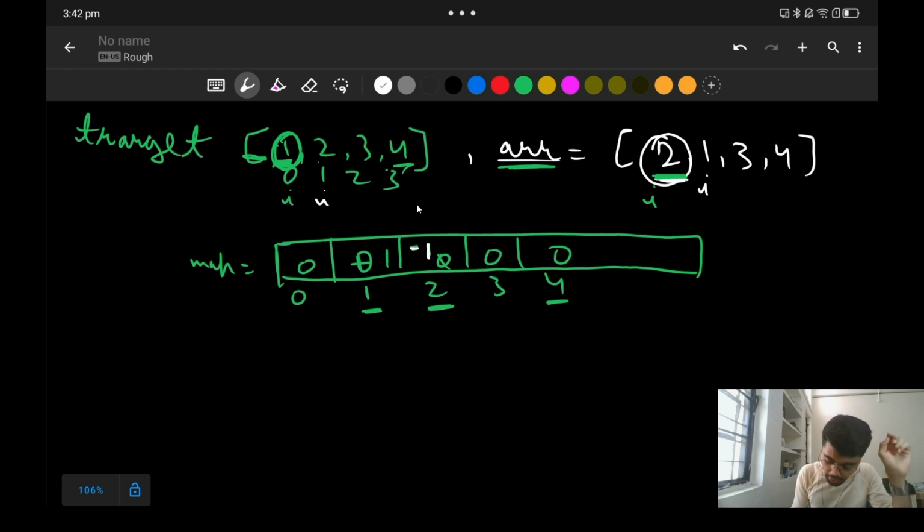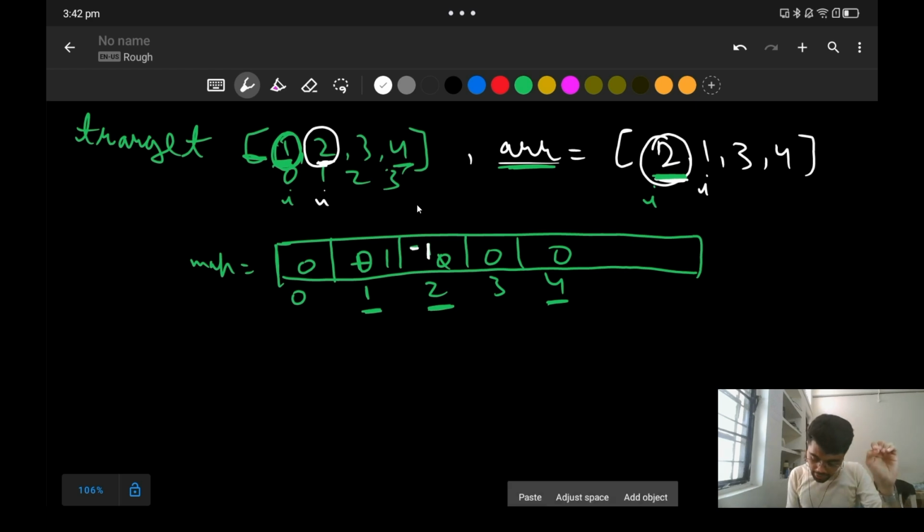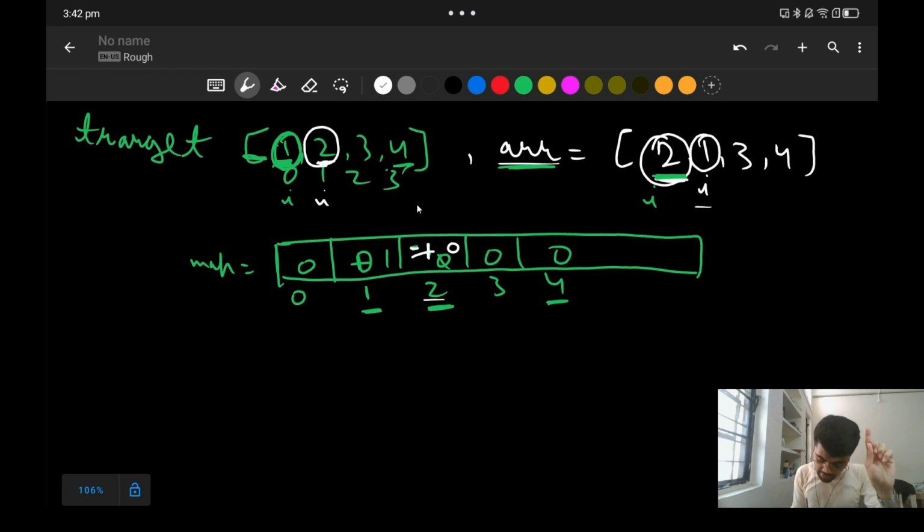In target you now have 2, and you know that for target elements we have to increment. At index 2 you already have minus 1, so incrementing makes it 0 again. At the same time you have 1 in your ARR, so at index 1 decrement the count. It was 1, decremented to 0.